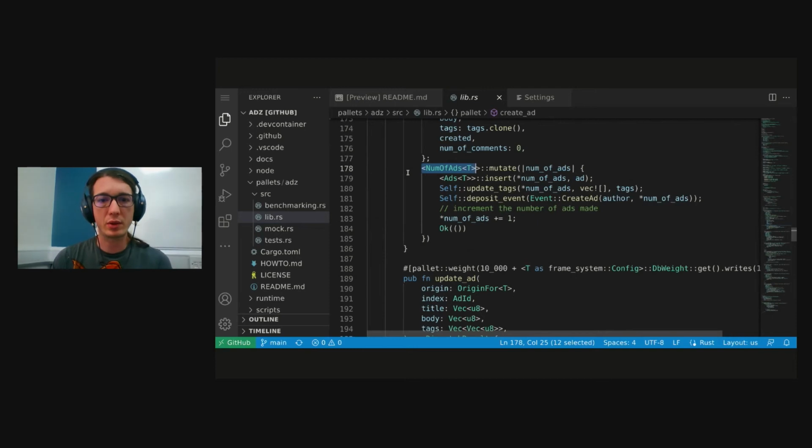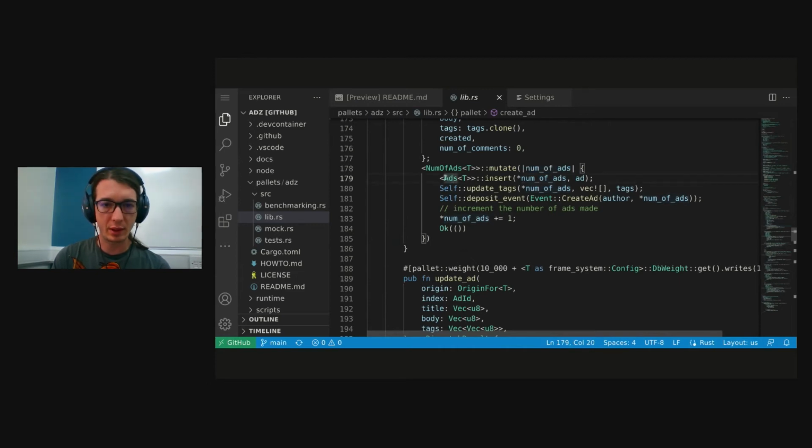Since we're creating a new ad, we're going to increment at 1. So it has this nice trait mutate on it. The mutate takes in a closure. That closure is given a parameter, number of ads, which is the number of ads.